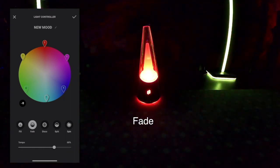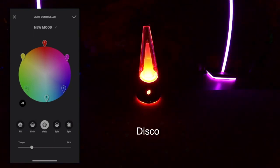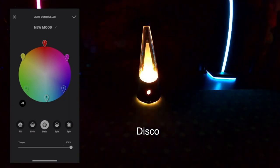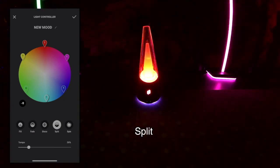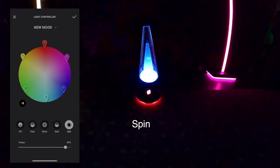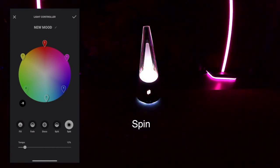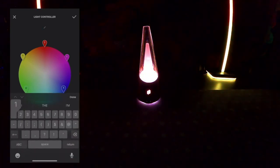If you missed fill, go back a couple seconds. Fade is right there in front of us — it's one of my favorites. I'd say split is actually my favorite, followed by fade and then fill. This is disco right here — you can access disco by triple-clicking the button. Split is my favorite; it has a certain color pattern that I really like. And last there is spin, which I honestly get a little dizzy looking at — it's really fast and going around. It's not for me, but maybe it's for you.